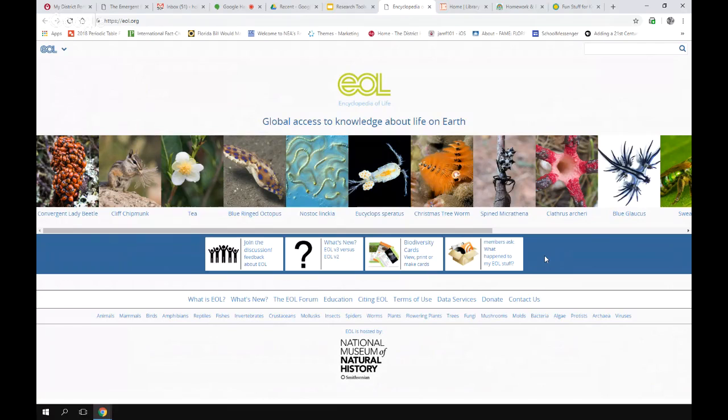And it even helps with students that are studying scientific classification of different animals and plants. It's a really deep site, and it's great for those advanced students. And you can see it's reliable because it comes from the National Museum of Natural History and the Smithsonian Institution. So it comes from a very reliable source.